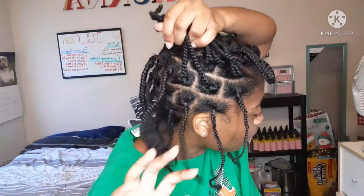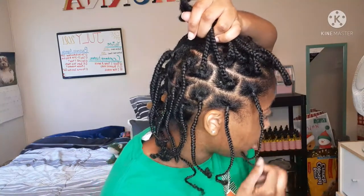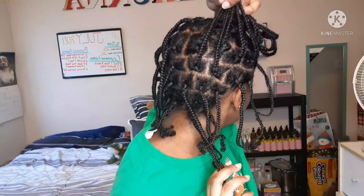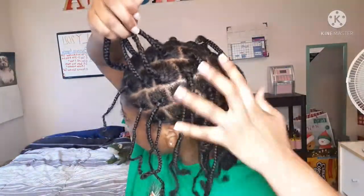Parting isn't always one of my strengths but I did a really decent job this time. I just wanted to show you the parting. The only thing I put in my hair before braiding was some leave-in conditioner and some coconut oil grease — literally just two products. And then edge control at the base to make my hair look a little bit more sleek.